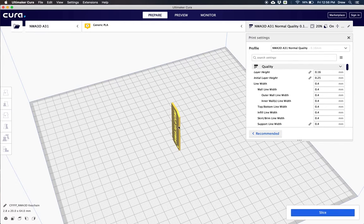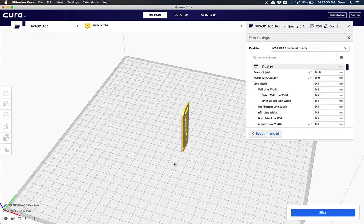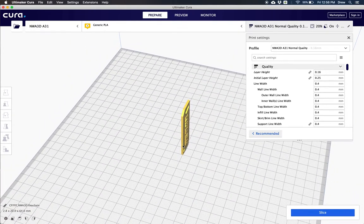But I want to rotate this flat so it prints better. And if you hold the right mouse button, you can move around. You can even zoom in and out by using the scroll wheel. And when I click on this, I can click on my model to either move it around, which is the default. And you can even click in values right here if I wanted to move this maybe 50 millimeters over.